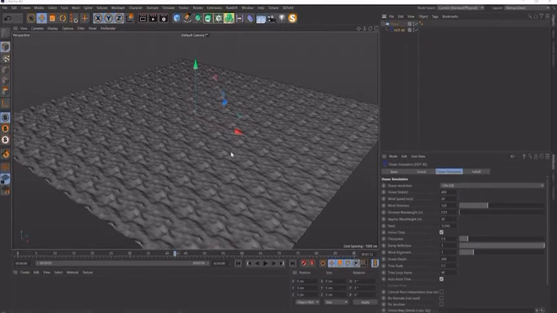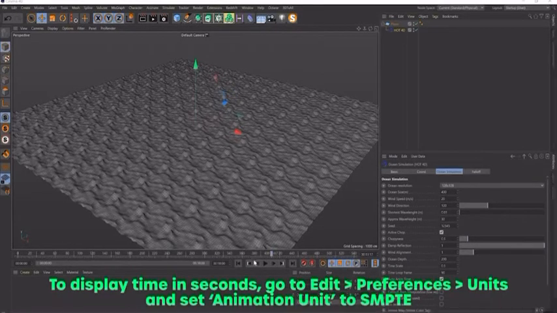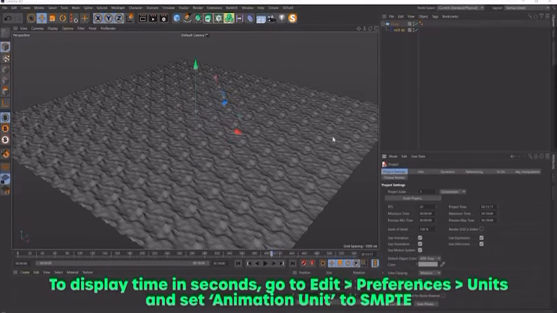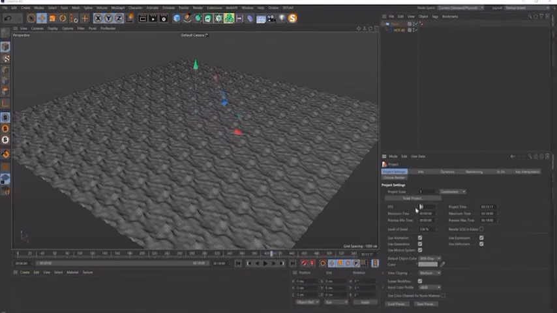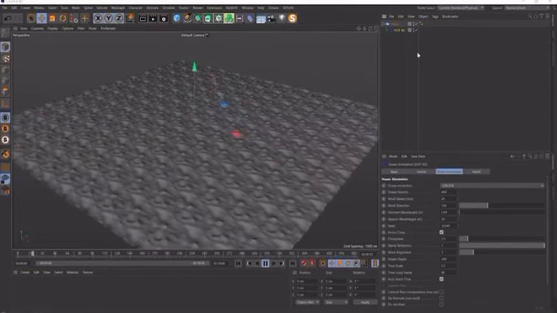Before we jump to that, let's just extend our timeline. Currently it's only 3 seconds. Let's make this 18. Also, I'm going to press Ctrl D to open up my project settings. And I want to change the FPS down from 30 to just 24, which is the film standard FPS, and it's what I use for most of my projects. Let's go to the plugin.